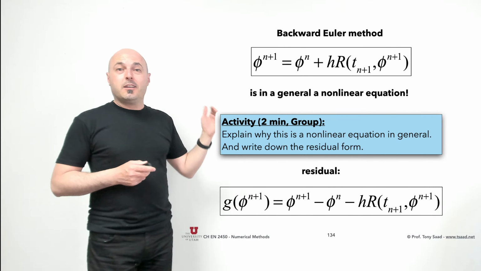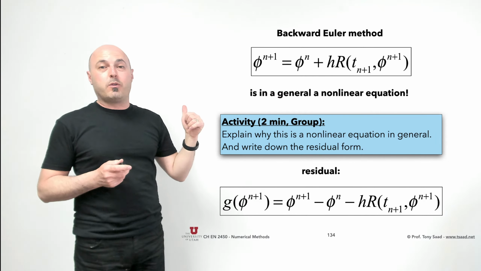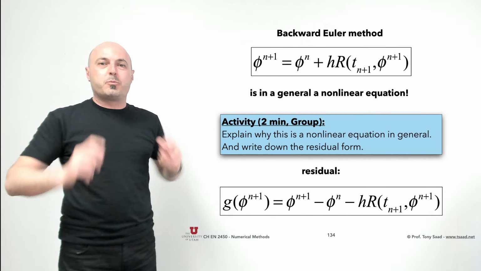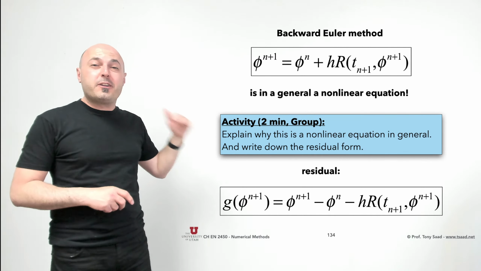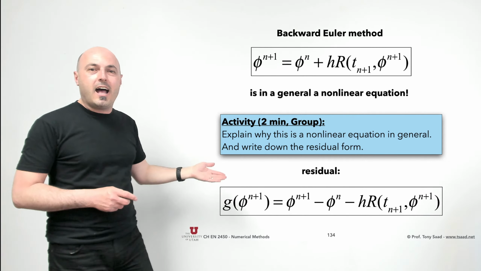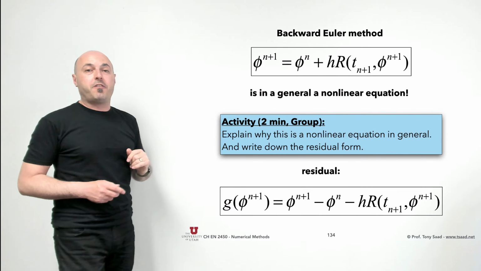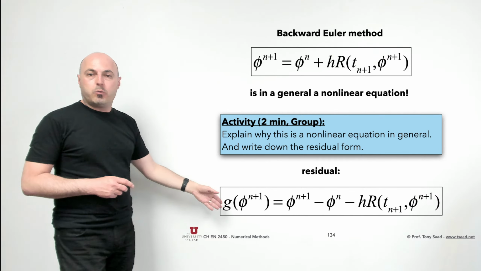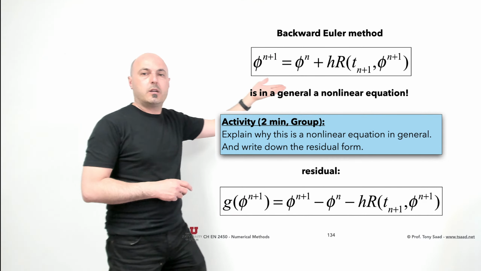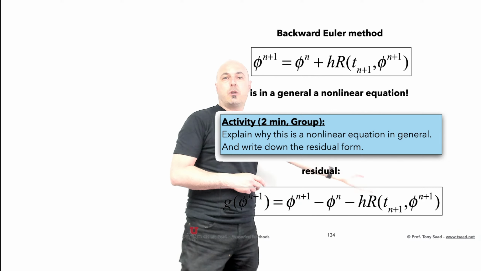In this case, for every time step as you are advancing in time, rather than what we did with the forward Euler method where we simply evaluated phi n plus 1 using an algebraic manipulation, you're moving from n to n plus 1, and for every time step you are going to have to solve a nonlinear equation. The residual function from this nonlinear equation, we're going to call it g rather than r, is simply, you put everything on one side. We're going to move everything to the left-hand side. So it's phi n plus 1 minus phi n minus delta t times right-hand side.